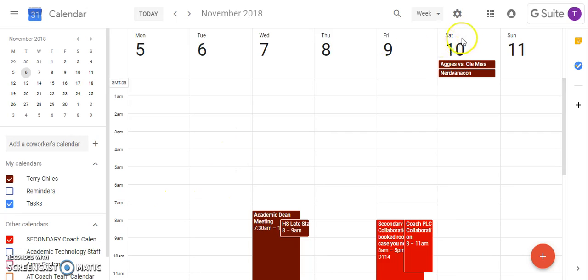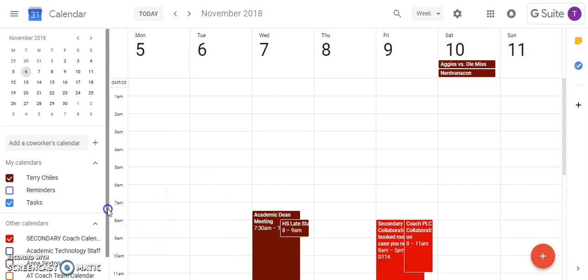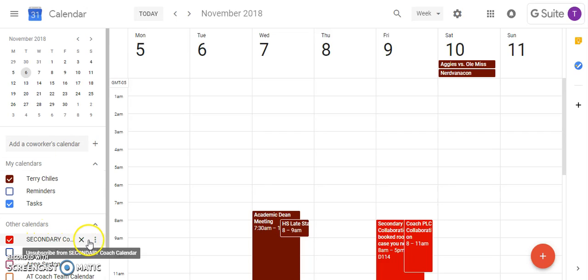And so after you have gotten the verification code and put it in, then you're going to come back to your main calendar screen. From here, you'll notice you have all the calendars that you are tied to over here on your left-hand column. This is where you can now identify whether or not you get notifications about different events.